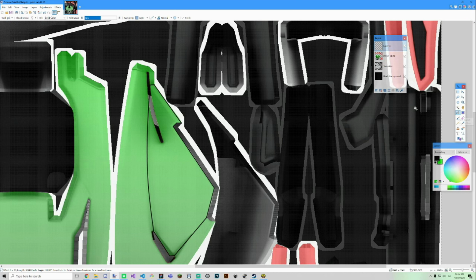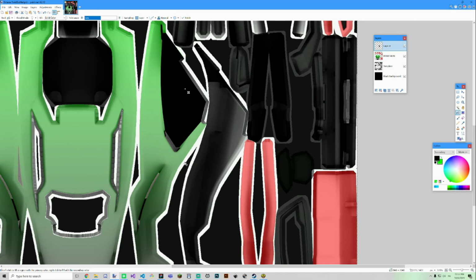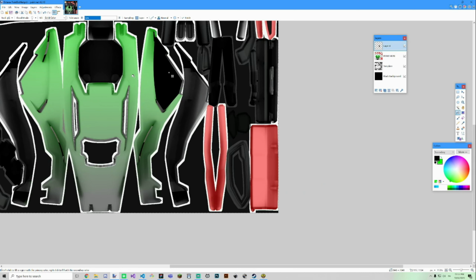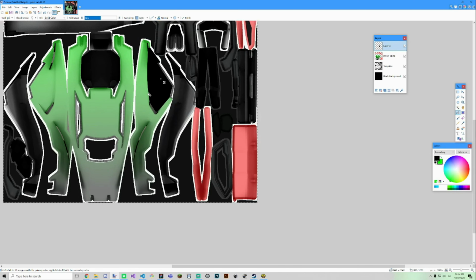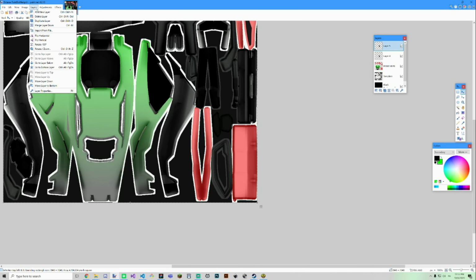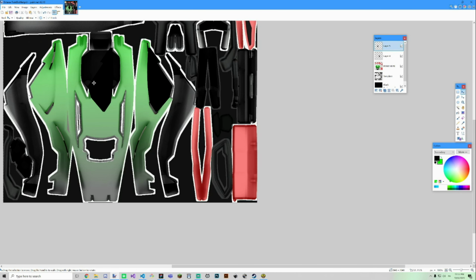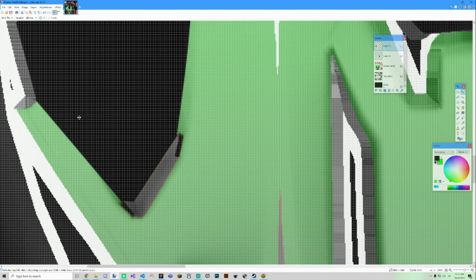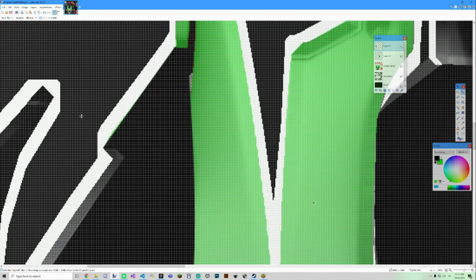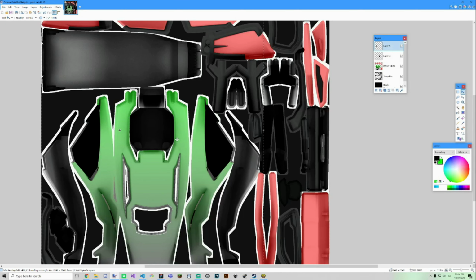Alright, now I'm just gonna fill it with black, so it looks like this. Actually, I think I would like it if it's completely black. So what I do, I just select all, copy it, make a new layer, paste it. Then I simply flip the layer horizontally and drag it so it fits exactly. I think I did it right. That's about it. Yeah, it's about there.